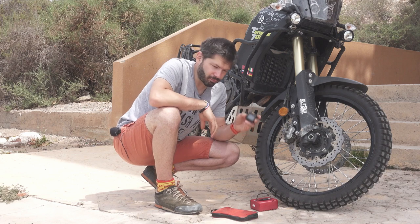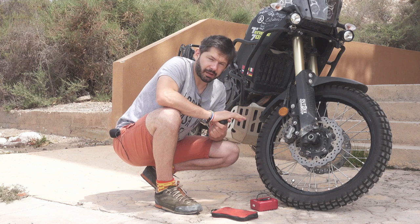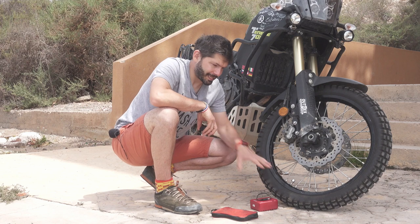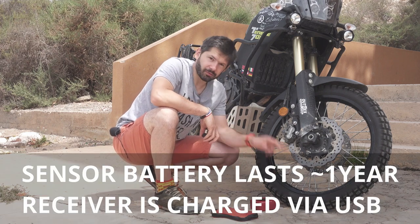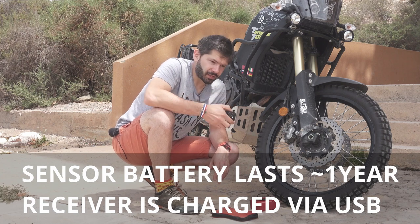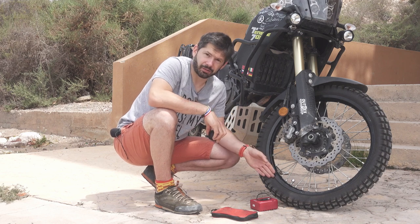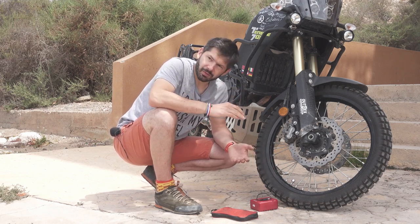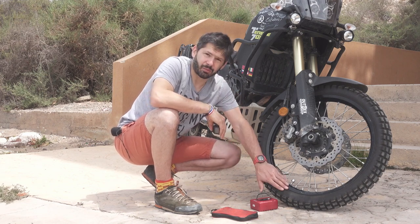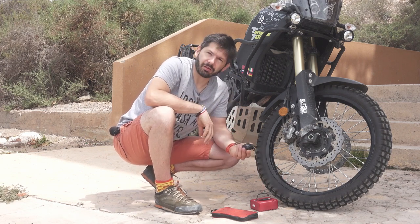And this is a really amazing piece of kit, because it tells me every time and all the time what the tire pressure is in my tires. And especially with the WT rim in the front, that is really important. It has two little sensors, and this little box goes on the handlebar. And the amazing feature is that you can set the threshold to 19 PSI, which is the minimum pressure on the front. And when it drops under that, it starts screaming and blinking red. And that's exactly what you need with the WT rim. So definitely recommend spending 40, 30 euros on that.